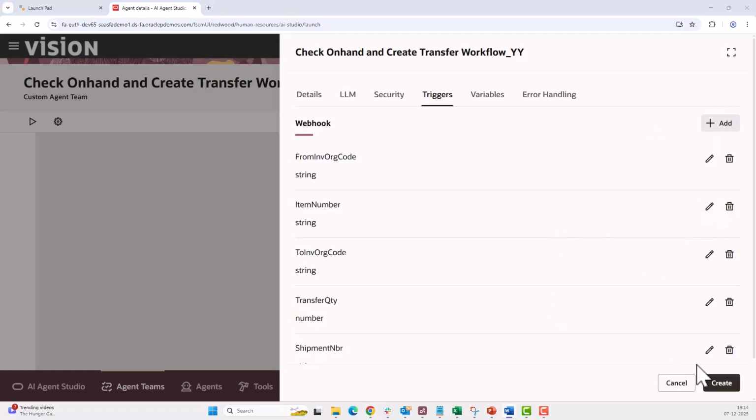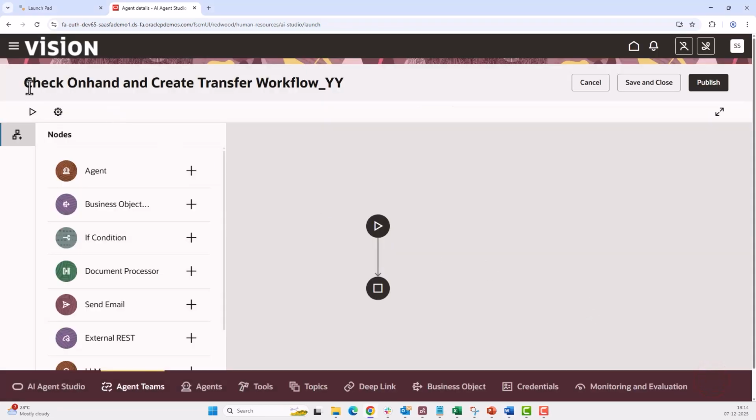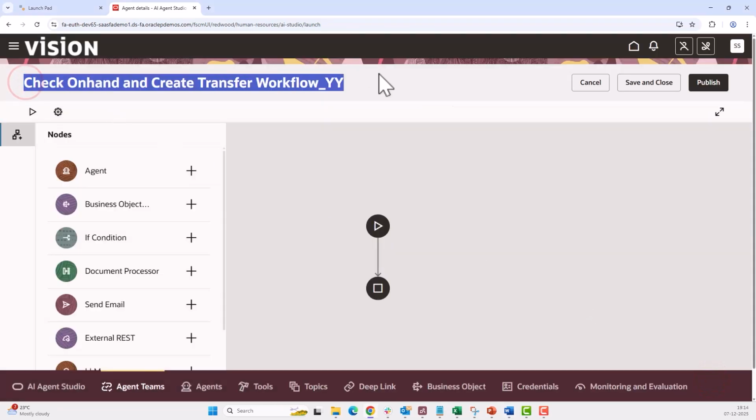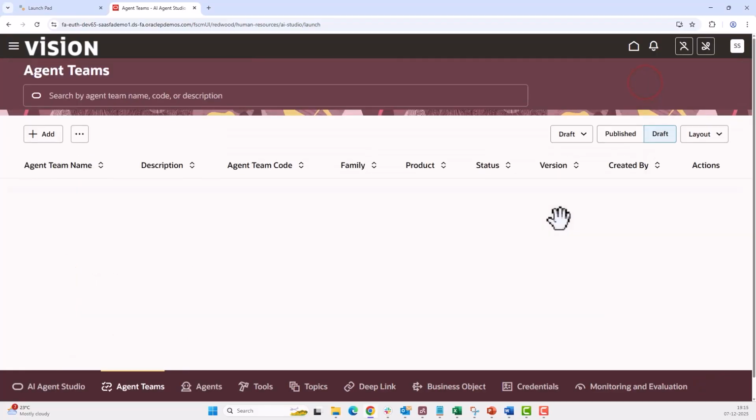After adding all the triggers, click on Create on the bottom right corner of the drawer. Copy the workflow agent name that got created and click Save and Close to save the progress made till here.